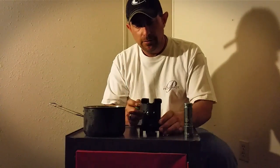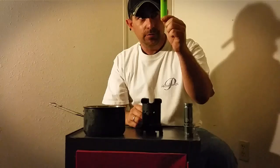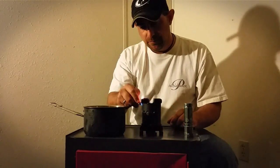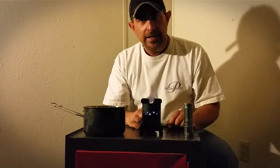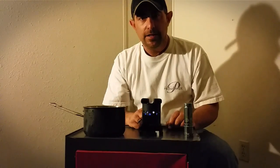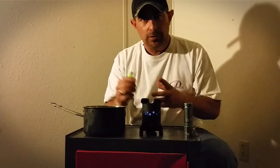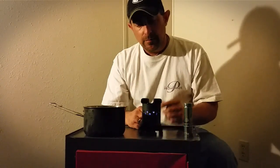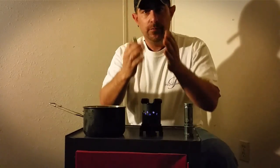To light the X2 alcohol stove, you want to take your trusty big lighter like pictured in previous videos and just strike it to the top of the stove on the side and it should light like that. In that time period the flame is going to be swirling around on the inside and it's going to take time to prime and warm up a little bit, but after it does the flame will come on up and you can go ahead.